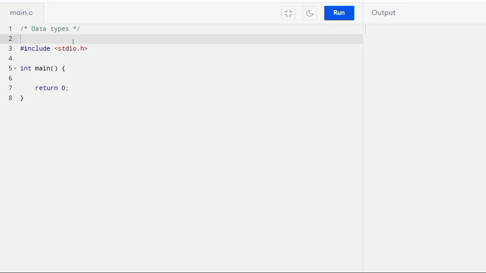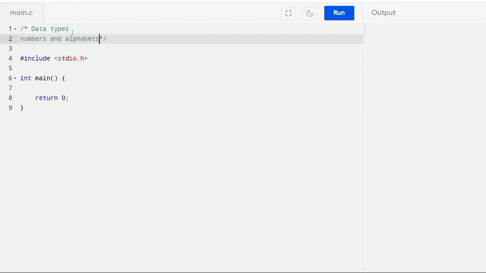So before going to the program, I want to clear something up: what is a data type. Generally we know there are types of data, like numbers and alphabets.